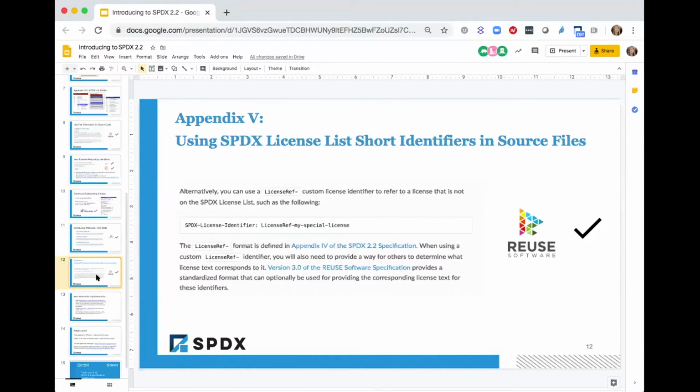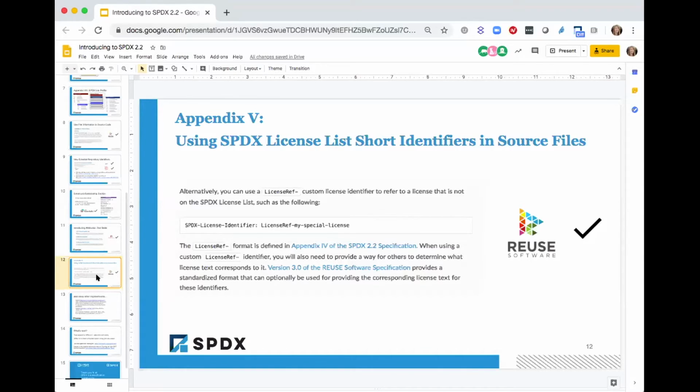Another appendix that's been there for a bit longer is the REUSE appendix. We have actually been using it in practice for quite a bit, but we didn't have it documented in this appendix. It was added a couple of years ago and is now formally part of the 2.2 release.